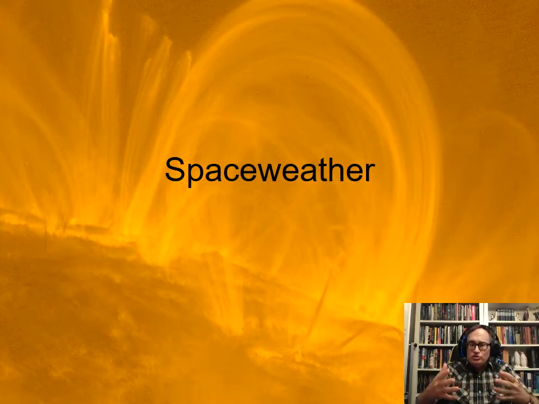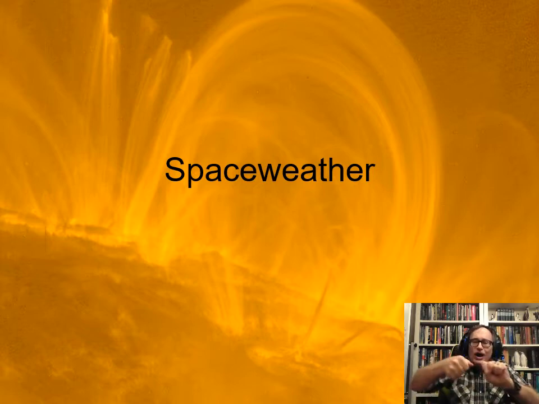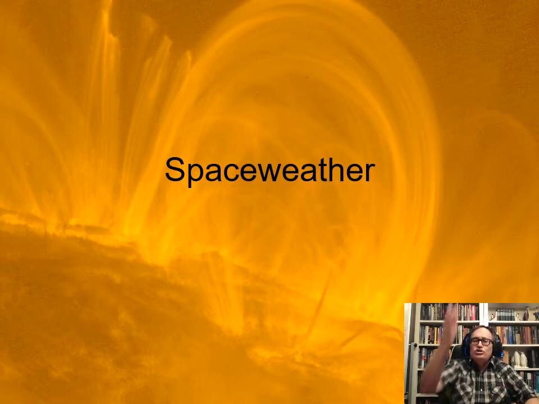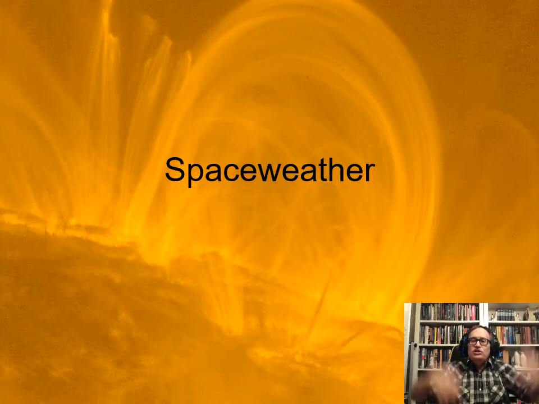Then we started introducing the idea of how the magnetic field gets wrapped up, wound up inside the sun, and when it does get wound up inside the sun like that, you have these bundles of intense magnetic field that can arch through the surface of the sun. Gases get caught in that. You get these real pretty prominences, which you see in the background here of this image right here.